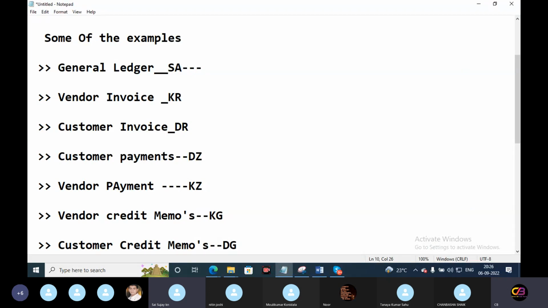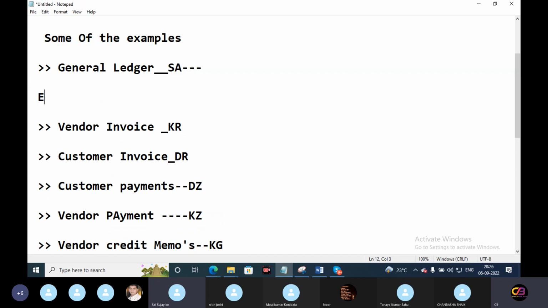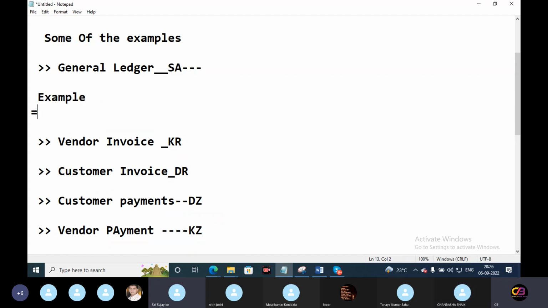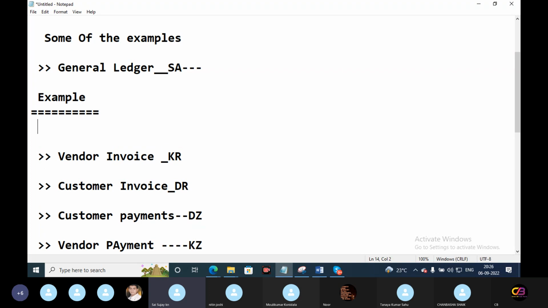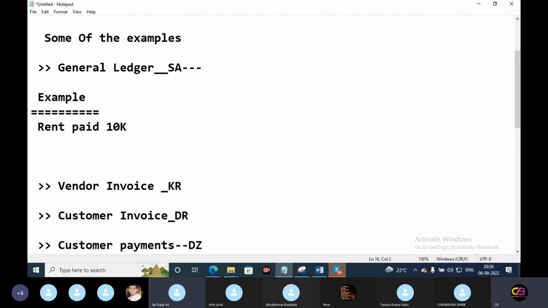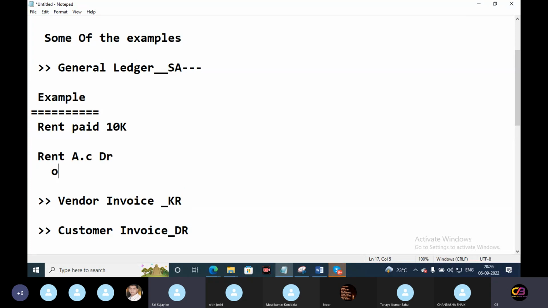So let's say one example I'm taking. Rent paid, 10K. What is the entry? Rent account debit. Next, bank or cash account, right?